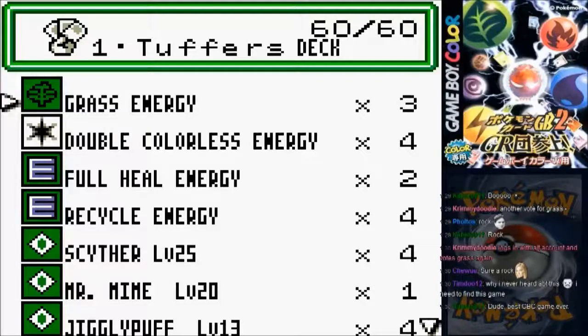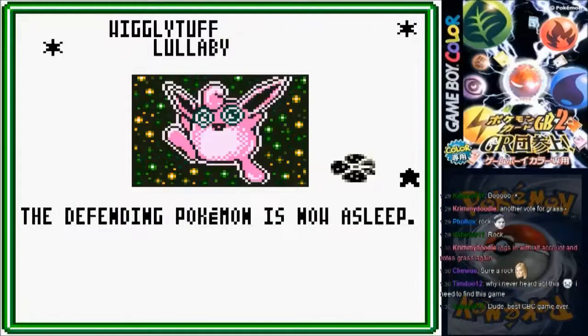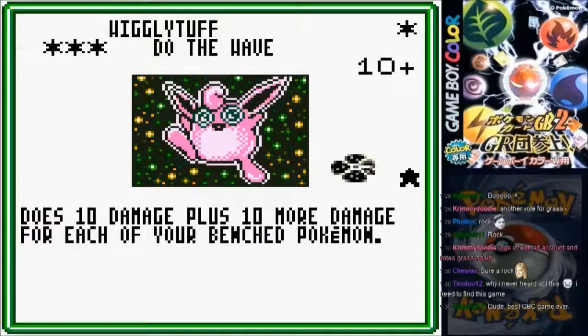Plain and simple. I think we're pretty much going to win most of our games here simply because we have Cypher. But yeah, the idea of this deck is to abuse the crap out of Wigglytuff. Best card ever. Wigglytuff's Do the Wave attack, 60 damage if you have a full bench. 60 damage for any free energy is pretty damn good. Especially because double colorless exists, recycle energy exists. So yep, flat out thing.